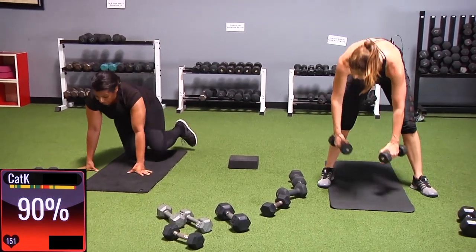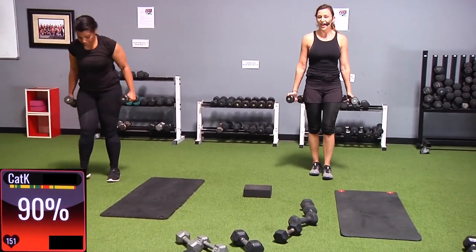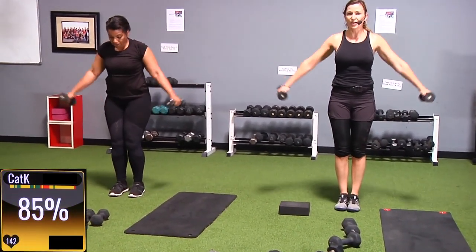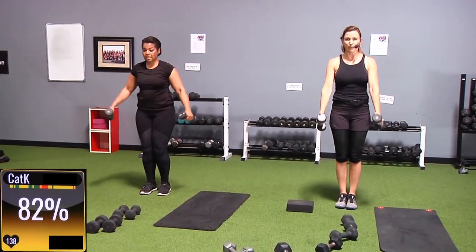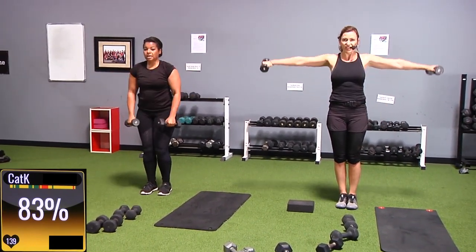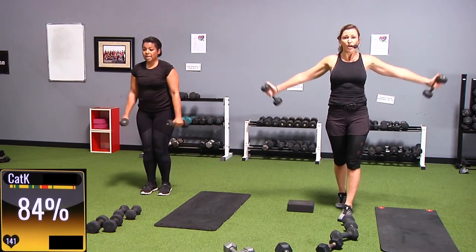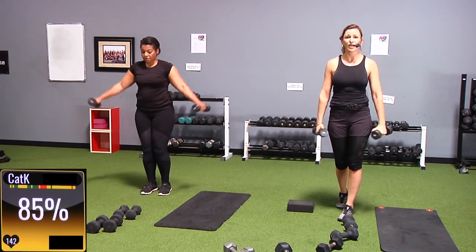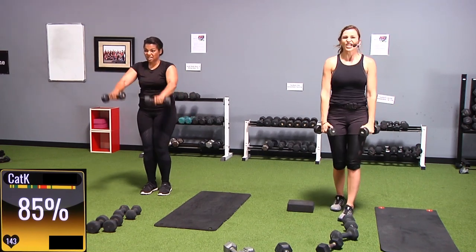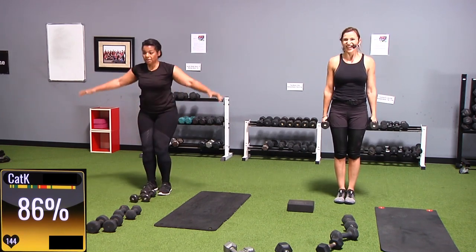We have 1 minute left. Come on. Okay, here we go. Palms down, palms in. You can see Kat's taking a little bit of a different option over to my right here. She's doing palms down. Honestly, guys, whatever feels good on your shoulder. This is another option. Palms forward, palms down. Just do what feels good, but that challenges your shoulders.